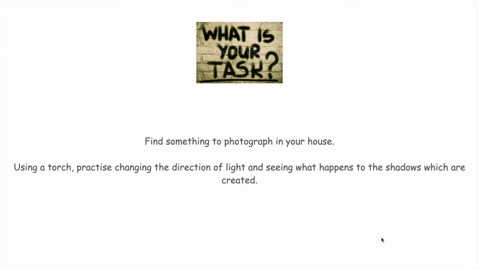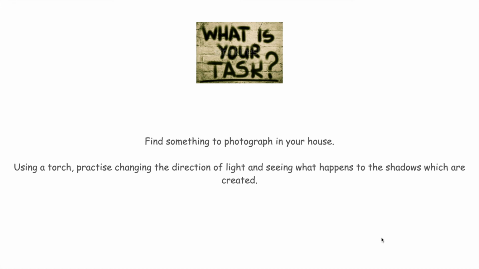Excellent. Right, so I hope that's useful, thinking about light direction and the kind of things that can be created with natural or man-made light, the different types of shadows. So shadows aren't always a bad thing. You'll see in the next couple of videos that some photographers love to use shadows and they are a deliberate choice. But what I want you to do is have a look at how light direction changes the shadow, how it changes the photo you're taking, what effect it has.